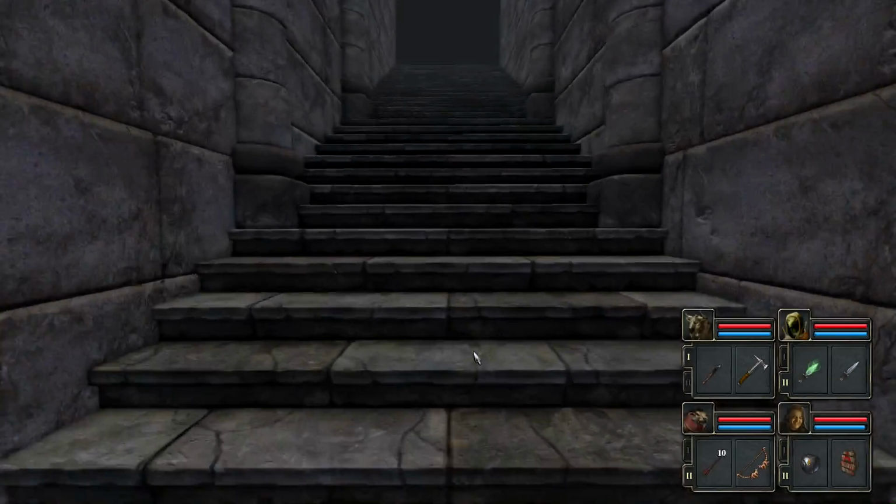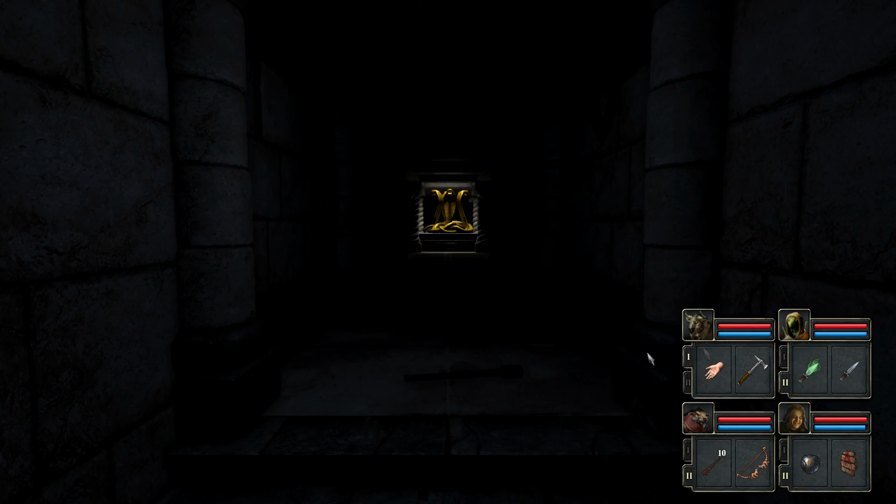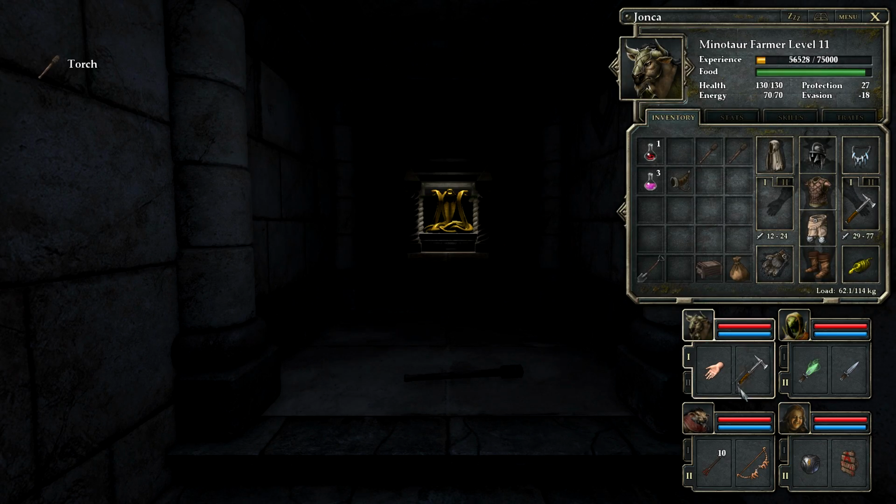We're going in. And interestingly, we're not going underground, are we? Really, we're working our way up the pyramid. So our torch burnt out straight away. That's a great start. Here we go.